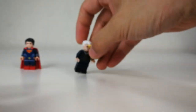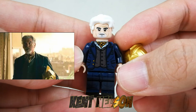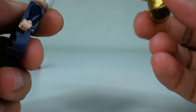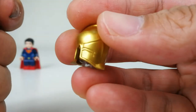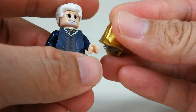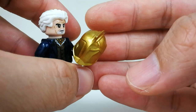Amazing. Okay, we have Dr. Fate in his normal civilian clothing. Okay, so it just comes with the same helmet, right? It's exactly the same. It comes with a transparent headpiece here, so you can actually have him hold the helmet here, which is again very thoughtful of them.